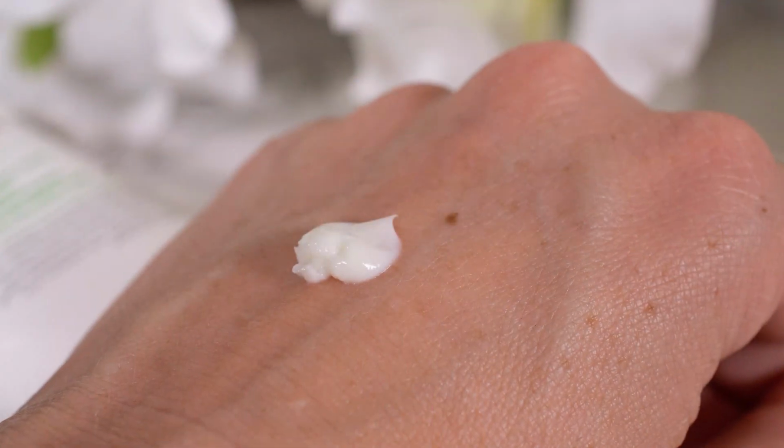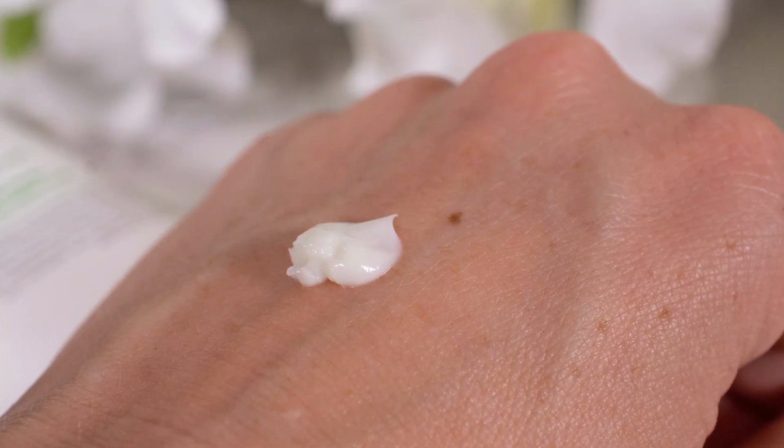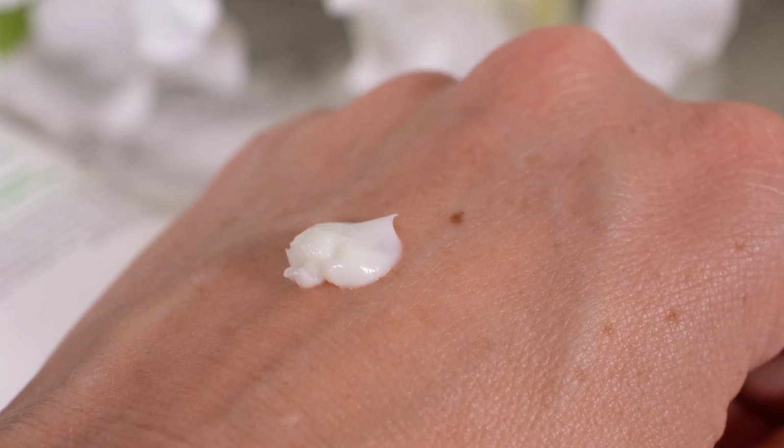As the product is fragrance and essential oil free, there is no pleasant perfume to talk about, but at the same time it's lacking the typical sunscreen scent many of us associate with summer holidays. It is indeed scent free in the best possible way. The texture has no resemblance to sunscreen either. Again, not complaining, but it feels like a very hydrating yet lightweight moisturizer.